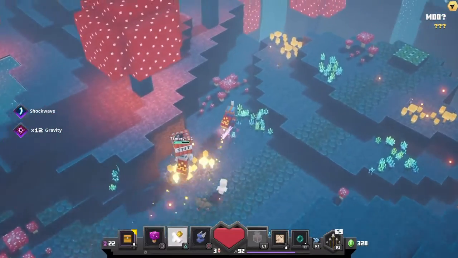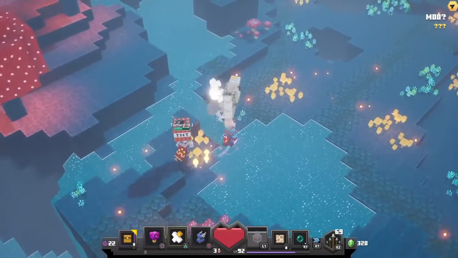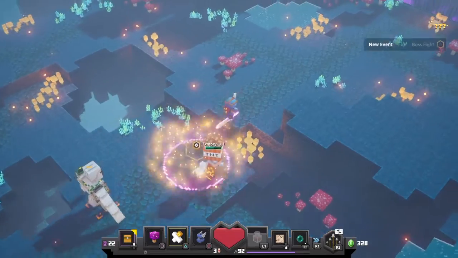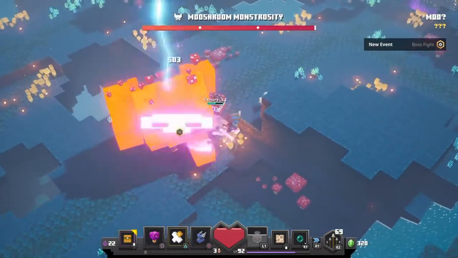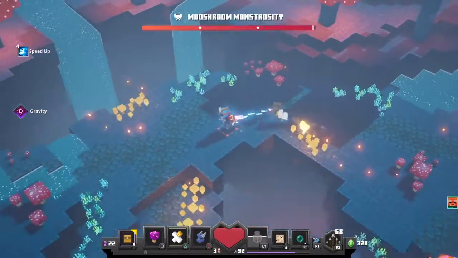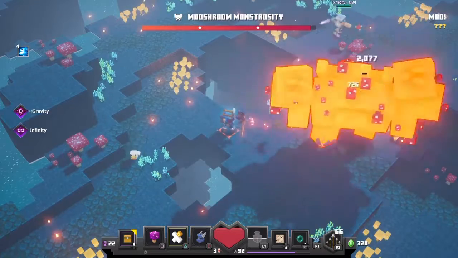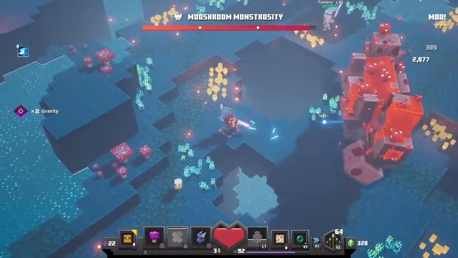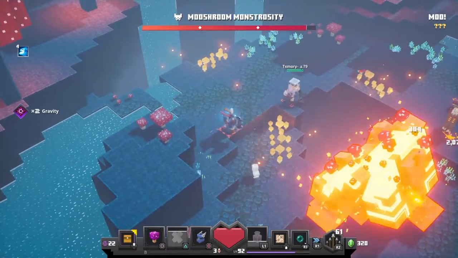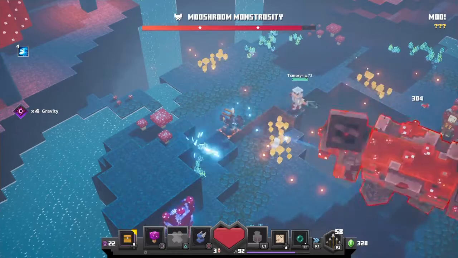We both got the same weapon. That's crazy. OT, first split. Ooh. Boss battle, boss fight. Yes. Oh, Mushroom monstrosity. Oh, my guy said move. Oh no. He's just a giant redstone thing, but he's like the mushroom version of it. Mind you, we're taking a lot of damage with our bow.